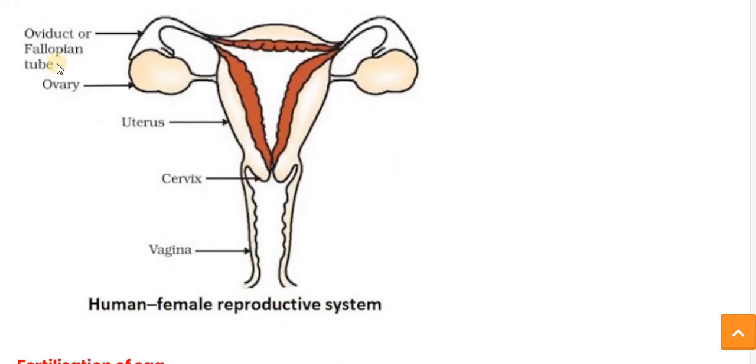And this is the figure of the human female reproductive system. In that, you have to mention the pair of the ovary. This ovary is attached to a finger-like projection, which later on is converted into the tube-like structure called the oviduct or fallopian tube. This fallopian tube opens into the uterus, a sac-like, or you can say bag-like, structure that is called the uterus. And this uterus opens into the cervix, and this cervix later on opens into the vagina. So this is the figure of the human female reproductive system.